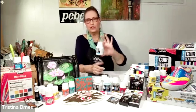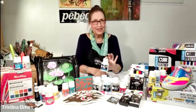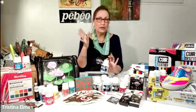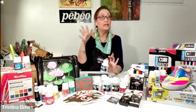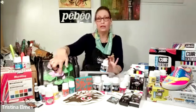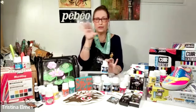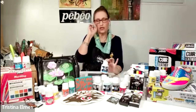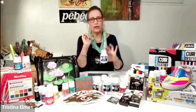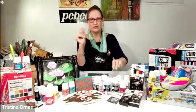The other thing that I like to use thinner for is to glaze. So when I do watercolors or acrylics, oftentimes I like to glaze certain areas. As a matter of fact, when I was doing this purse in the area here where the lotus is, I wanted to bring all the color together because I was using three or four different shades of pinks and beiges. And so I wanted to pull it all together, and I created a glaze using the thinner. And that worked like a charm.